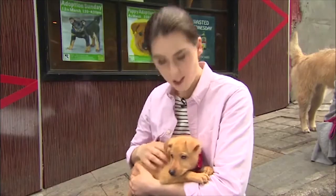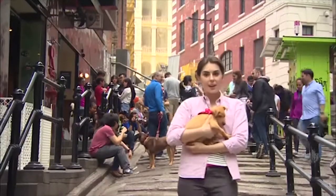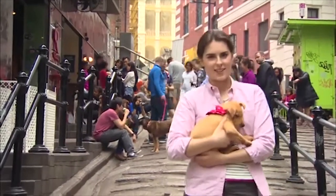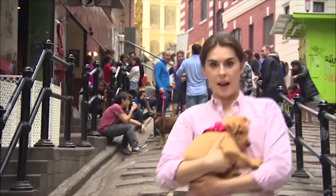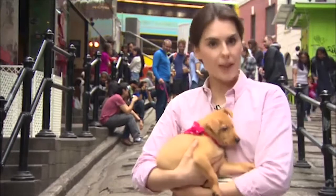This is Jelly Bean. She's only two months old, so she's not allowed to walk on the ground outside yet because she still hasn't had her puppy injections. Don't you think dogs are really cute? They really are people's best friends. The next time you think about getting a dog, why don't you think about adopting one rather than buying one?